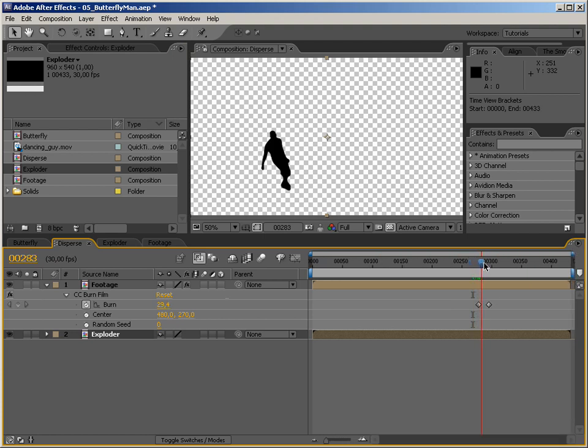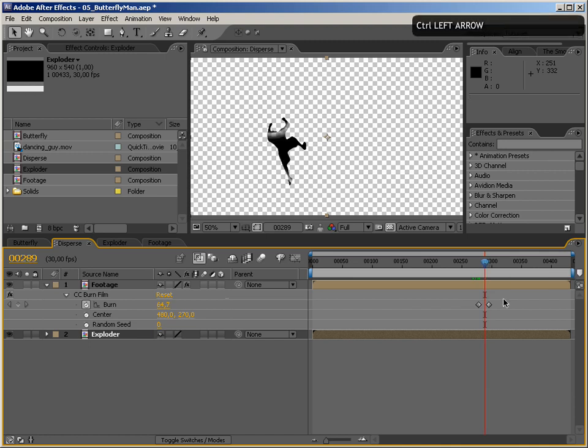And right now, the upper part should be disappearing and the other one should be getting visible. See? This is exactly what happens. This is our exploder and this is our footage. So right now, we're going to emit particles from our exploder. So in other words, from the parts that just disappeared in our footage.